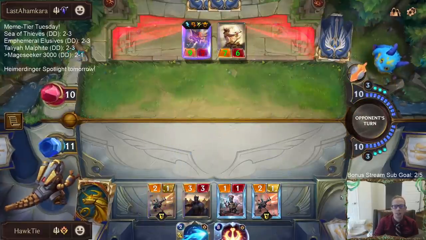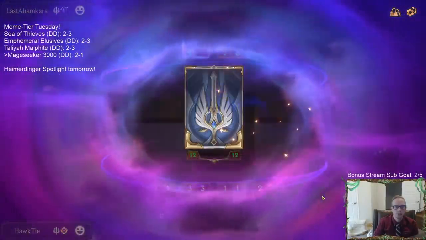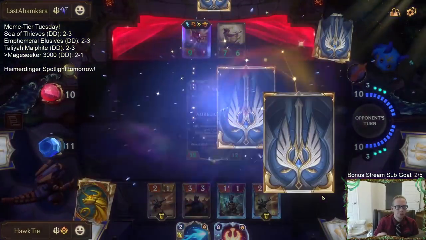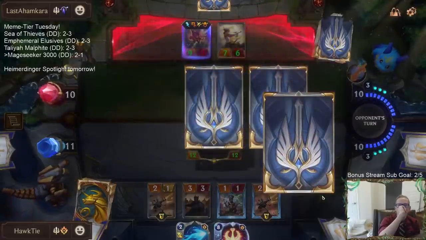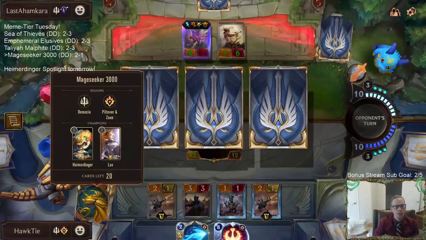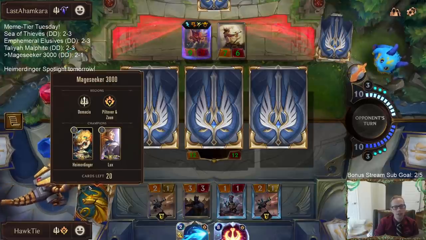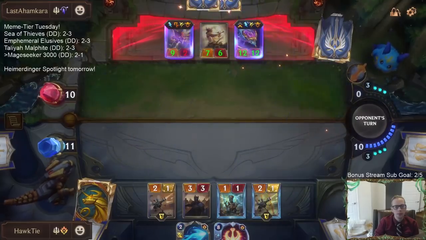Progress day! I don't know what you can get me, progress day. But it's gonna have to be good. I got 20 cards left. I've used 2 Heimer, 0 Lux so far. They think themselves cultured. I have 4 champions left.